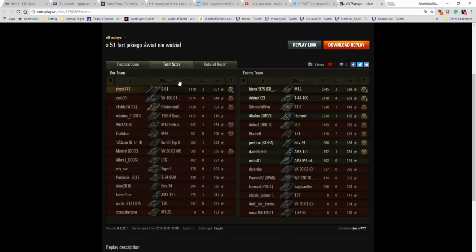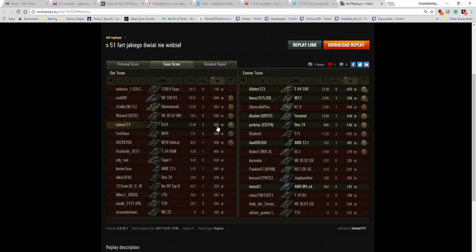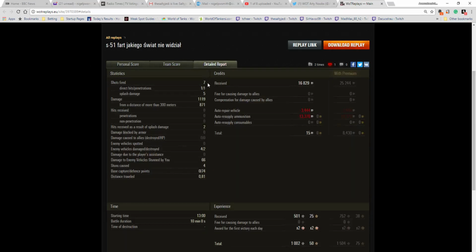If we look at the team scores, well, he came 4th on damage with 1,119 hit points, but he came 2nd when it came to kills with 2, and he came 5th on base XP of 501. He fired only 7 rounds, got 1 direct hit, 1 penetration, 5 splash, damage of 1,119 hit points, of which 871 were up more than 300 meters.